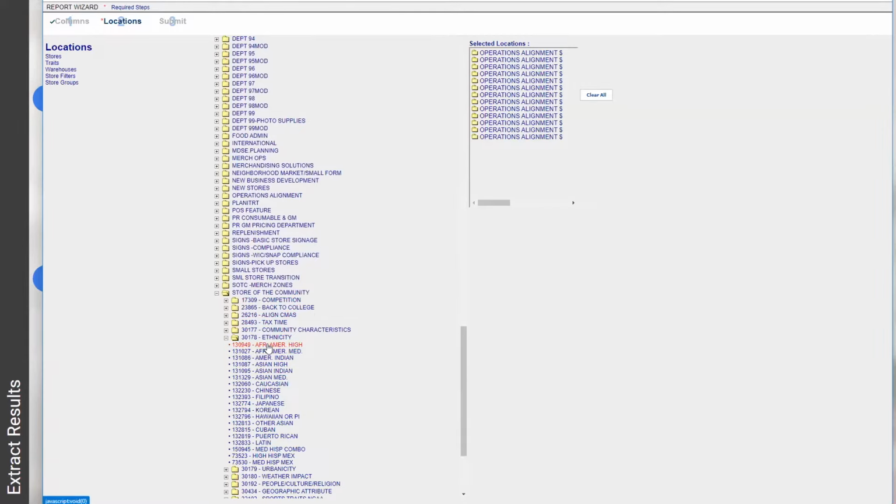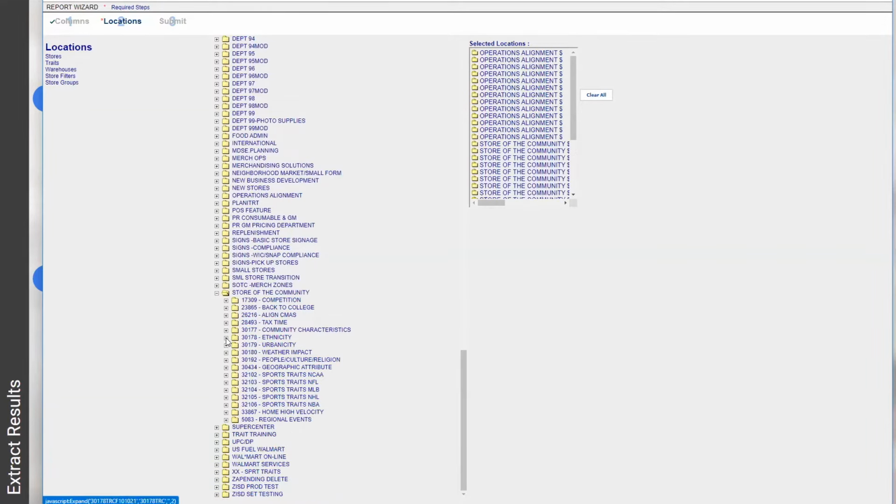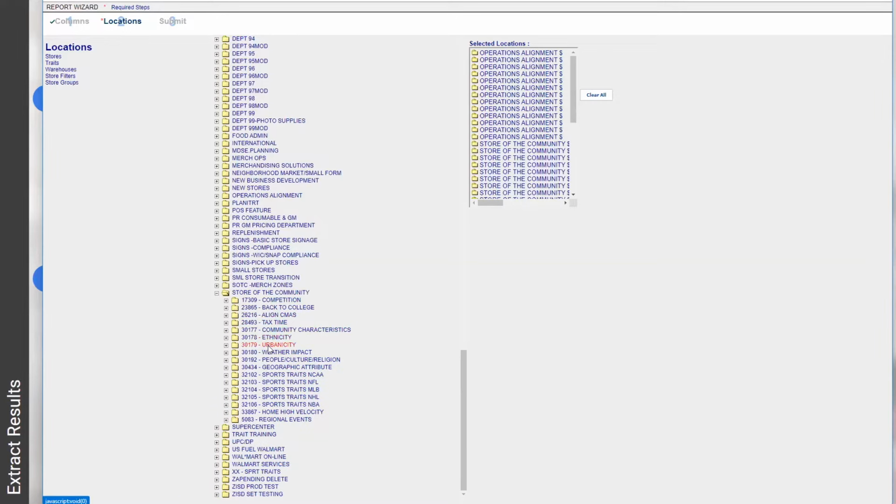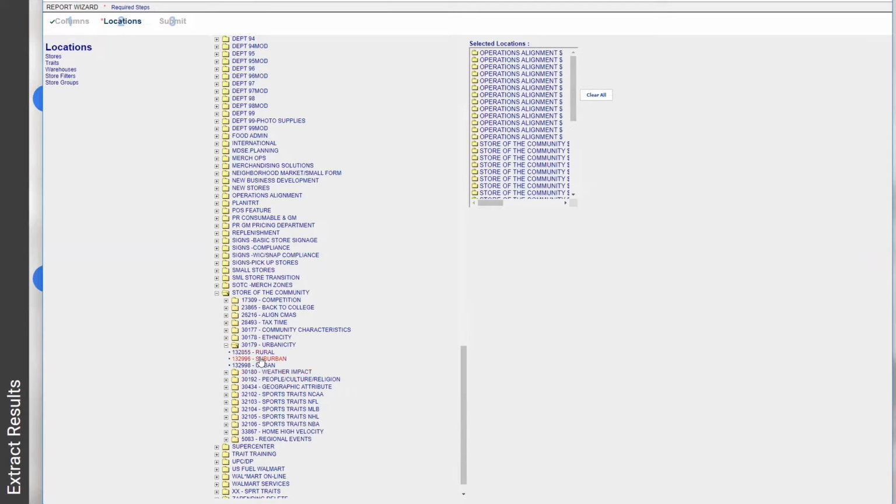So we'll just grab ethnicity. Again, we can just click and drag, making sure we hover over all of them while we drag. Close that one. We'll grab community characteristics. Go ahead and drag over those. Urbanicity. Grab those three.